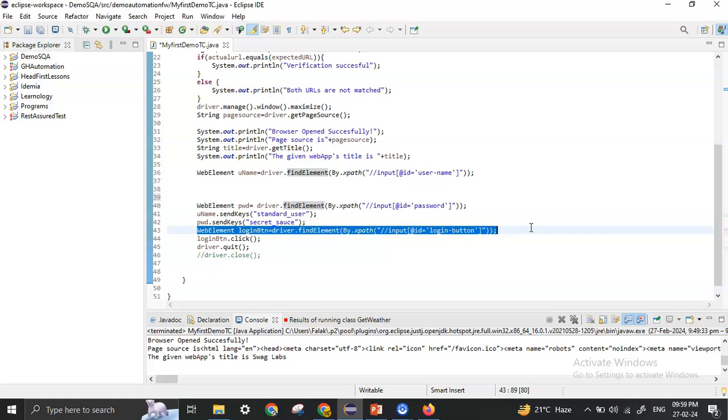So this was the basic intro of web element in Selenium. Moving further, we'll be seeing the usage of different kinds of web element methods like is displayed method, is enabled method, is selected method, and other methods which we use frequently in Selenium, in the next video. So I hope you understood the basic introduction of the WebElement interface.